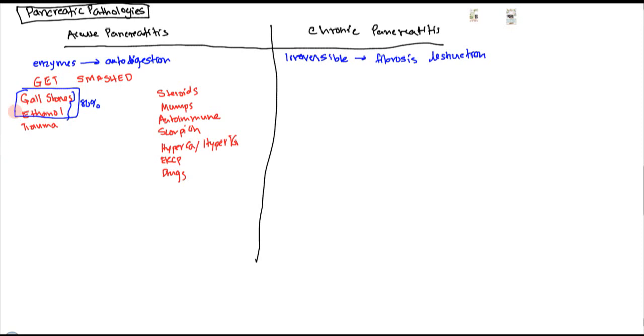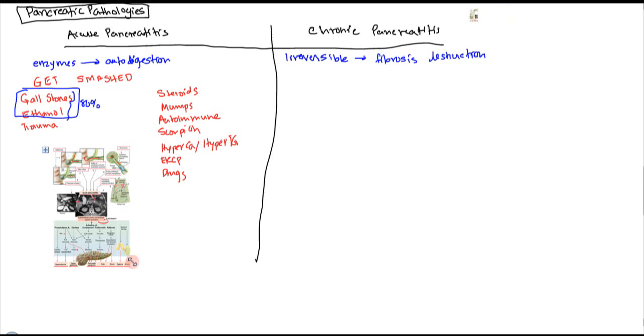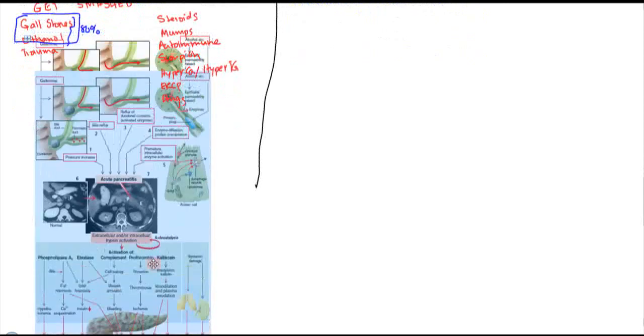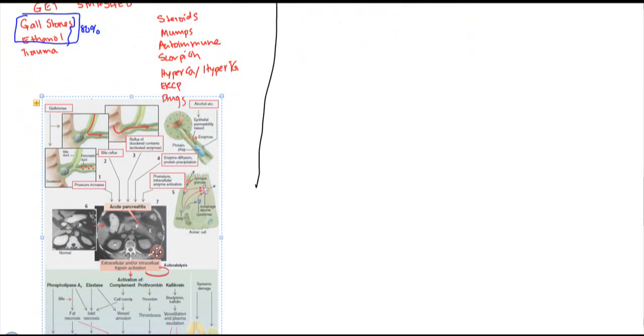Now, let's take a look at the pathogenesis, first of gallstones. How does a gallstone cause acute pancreatitis? Well, there are two things here. This is the common bile duct, and a gallstone can lodge here. When it lodges here, everything coming down from the pancreas gets blocked up, and so you have distension of the pancreatic duct. Not only that, but the bile will end up refluxing.